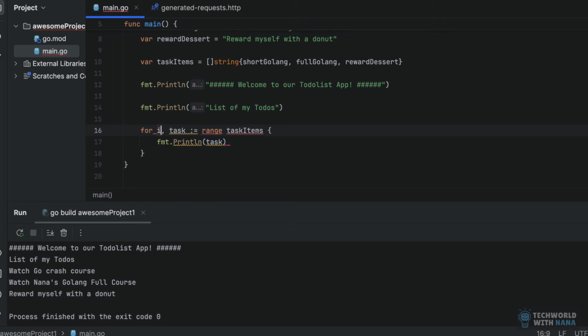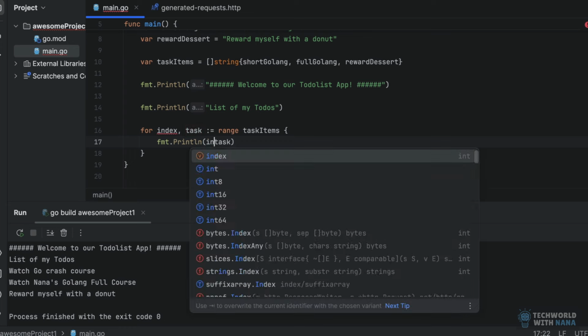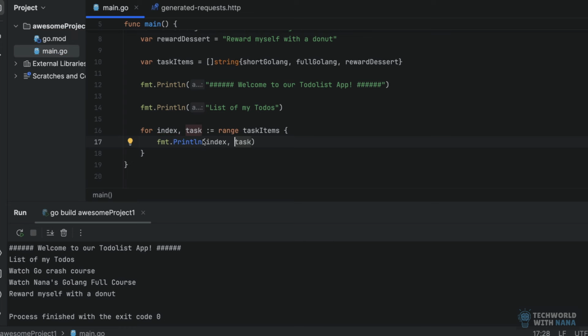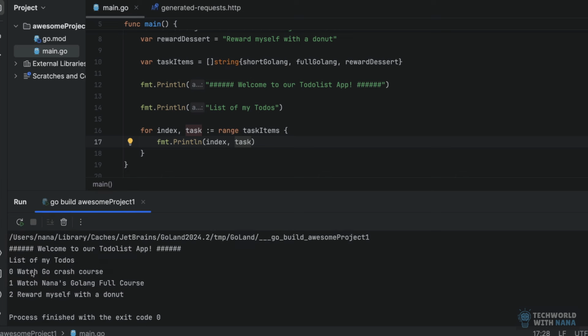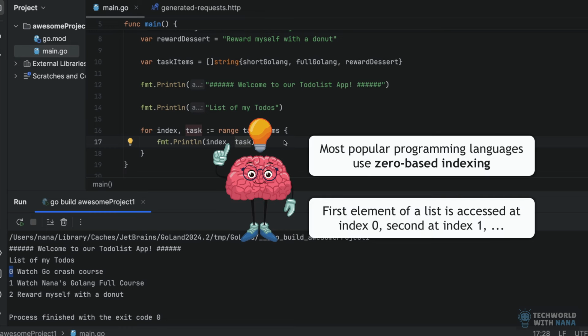So let's bring back our index variable and let's use it to print out the number before the task. And we want that number to be right in front of it. So we want index and task. Let's actually print it out and let's see what comes out, okay? And there you go. We have something interesting, which is our numbers start with 0. And that's another important concept of index in arrays and lists in any programming language. It works the same everywhere. Not Go specific, is that index starts with 0, not 1. So this is index 0, index 1, index 2.